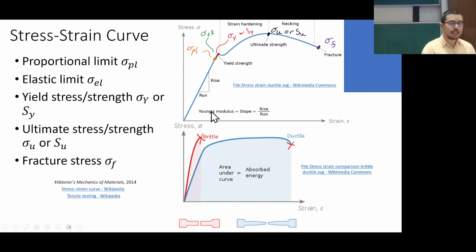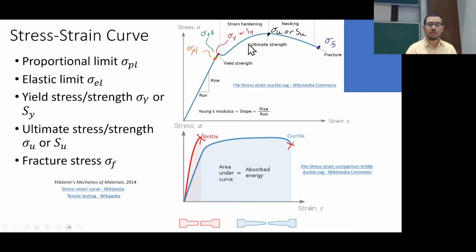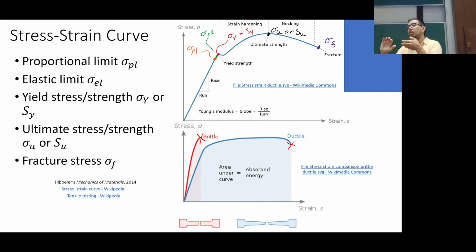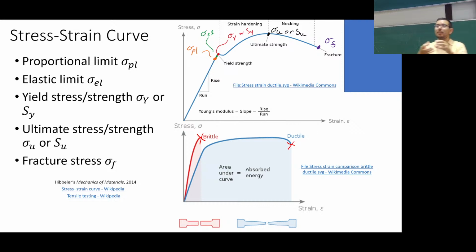And even though it's getting flatter here, you actually enter a region that's called strain hardening. These dislocations are moving and sliding against each other, and they actually end up making the material harder and stronger. I'll explain this in a second, not just in terms of the graphs but in terms of the physics behind it.